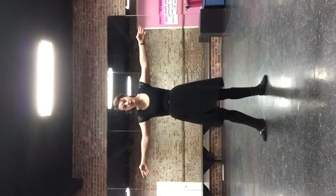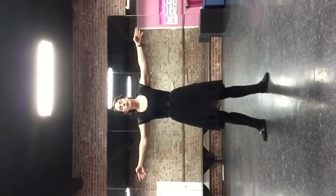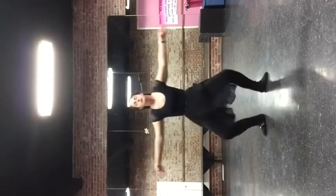Again, we go toe ball heel. Demi-plie and stretch, rise up, lower. Demi-plie stretch, rise up and lower. And 1, 2, 3, 4, and 5. Stretch, tendu, close, fifth front. So your right leg should be in the front.